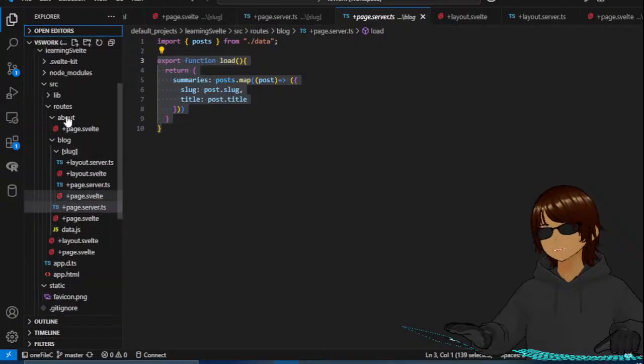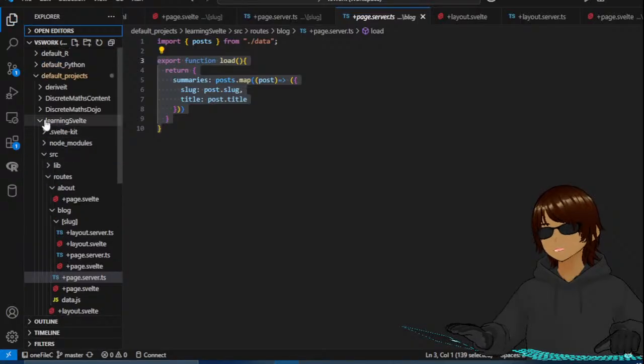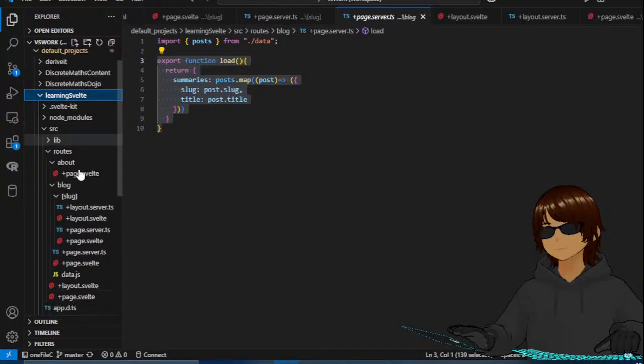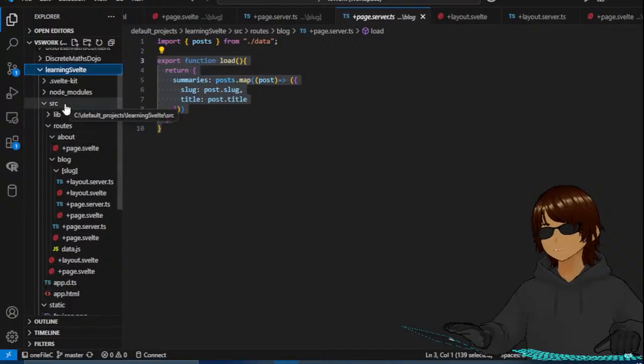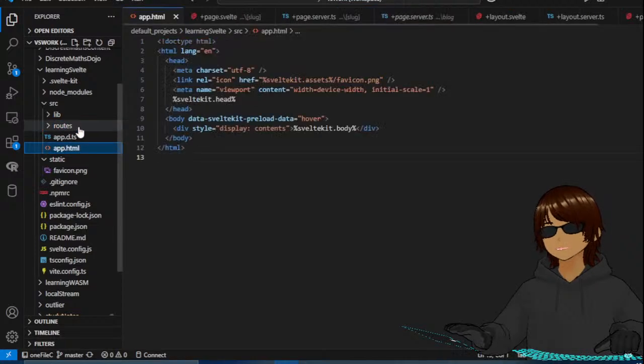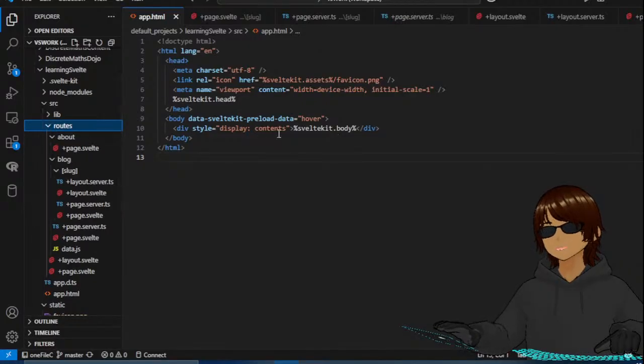So in my learning Svelte folder, this is where my project is. In my source, I have these routes. The app.html is the main app, the root page. Then I have SvelteKit body in a div with display contents.